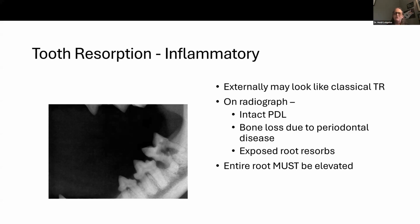That's when you find your patients. That's where you get your smaller feline elevators and root tip picks. And just take your time. Take sequential x-rays to find out where that root tip is. The one that fell into the mandibular canal the other day, I used a small needle to help me locate exactly where it was and get those roots out, okay?